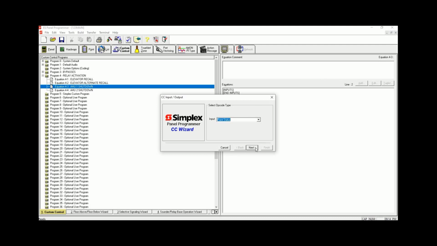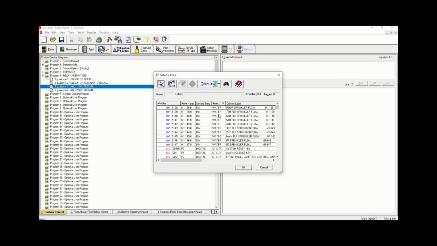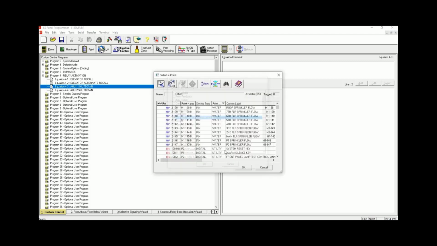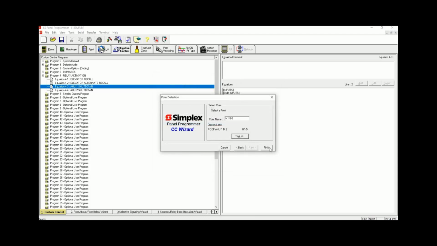Next is gonna be air handling unit 1 shutdown. We're gonna click input, ducts, hold on, detect, tag, we're gonna tag the actual, we're gonna choose filter, mapnet, and we're gonna choose duct smoke air handling unit number 1. Finish.